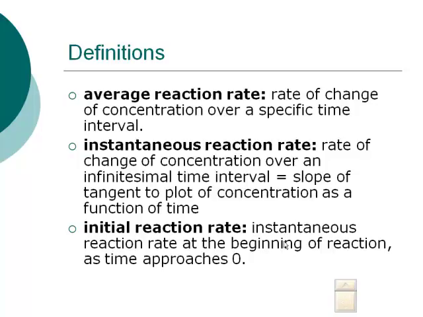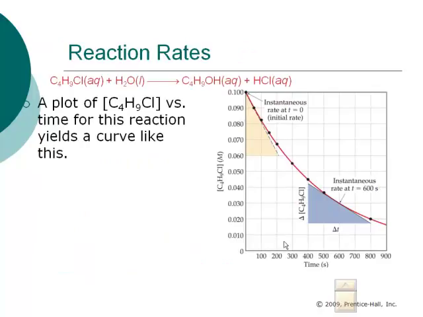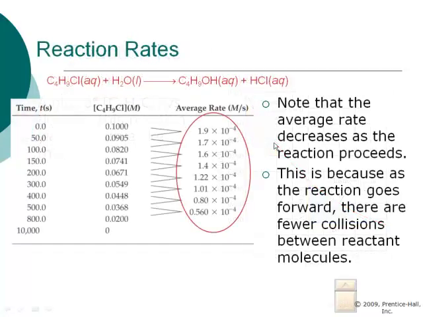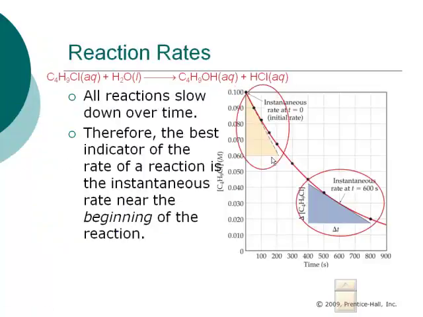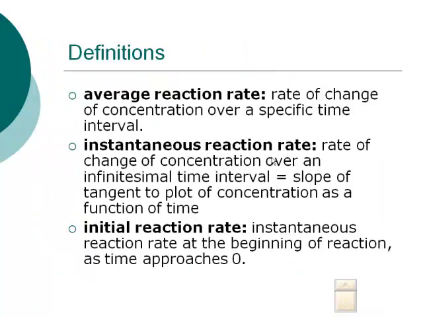So if you look back at the initial reaction here, you see these time intervals, the dots? If I took the difference between one dot and another dot, that would give me the average, which is what they calculated here. You see these little time intervals right here? So for each of their measurements that they took in molarity in these time intervals, they can calculate something called average rate, which is expressed as molarity per second. So that's average reaction rate over a specific time period.